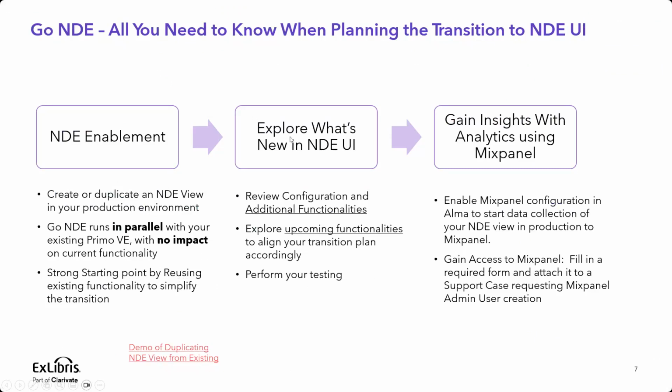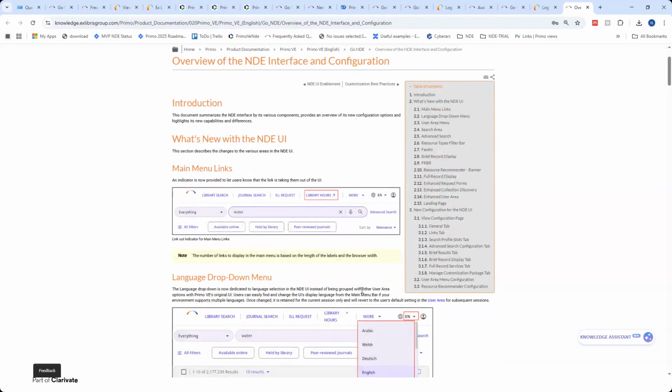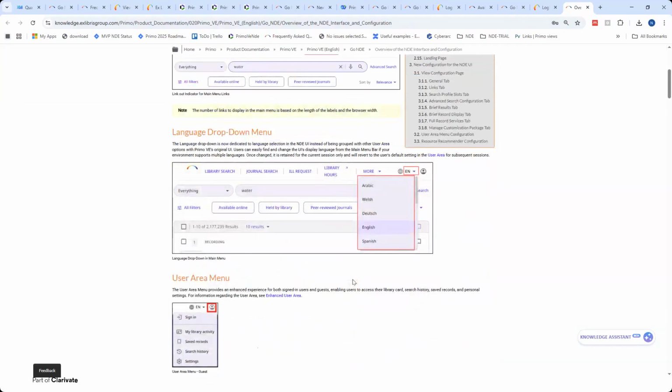The next phase is for me to review the documentation. We are giving you an overview of the NDE interface. We'll share what is new from the front-end side, like a new drop-down, so you don't have to customize the language drop-down; it's already there for you.